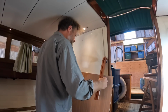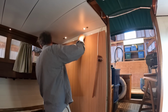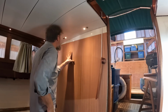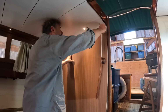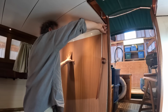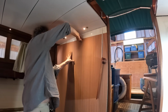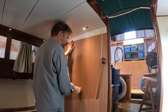Okay then, so I have a rough piece for the wallpapering here, and I'm just going to slide it in. I've cut it roughly to size. Fits in there nice. So now I just want to scribe the curve at the top. And this doesn't have to be really accurate because there's going to be a trim piece up here. But it'd be nice to get it, you know, sort of nice. There we go. Somewhere there. We'll be pretty close.